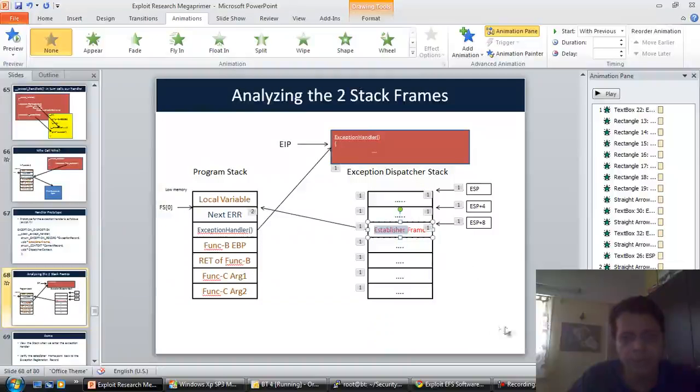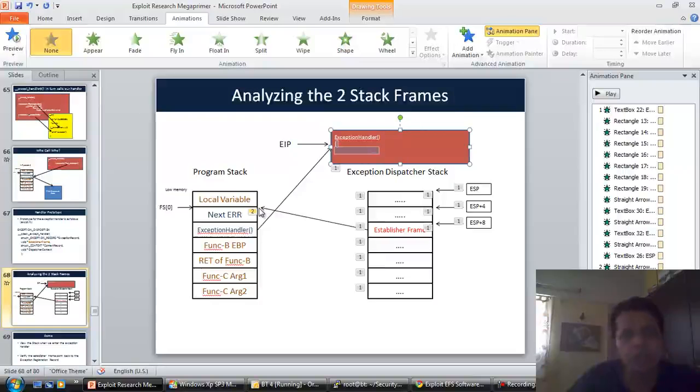So once again, I'm just spending some more time here because it's a very important concept. Currently, we are just about to run the very first instruction in the exception handler. At that point, ESP plus 8 to 12, the 4 bytes here, is a pointer pointing back to the exception registration record. In this case, incidentally, it's also the first exception registration record, but need not be.